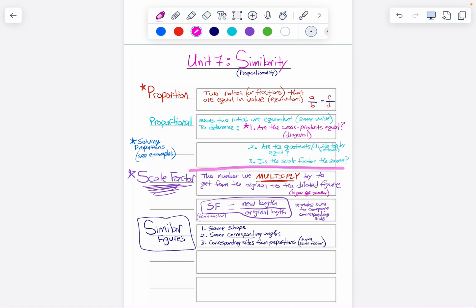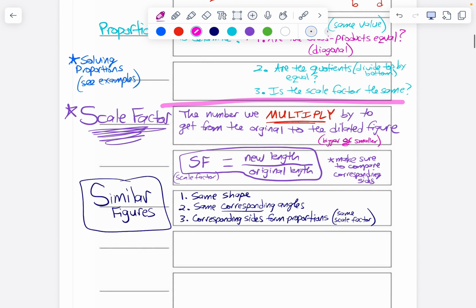Proportions and proportional is kind of what this unit is about, except we extend that concept into similarity. Mathematical similarity involves shape as well as proportion. We did talk about the concept scale factor, which is the thing that you multiply by. We're never going to say divide, but it's what we multiply by to get an image length from a pre-image length, or what we called the new length from the original. And so you just divide to get it, like new divided by original. That gives you the actual scale factor.